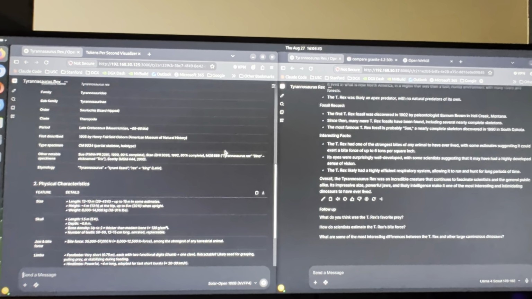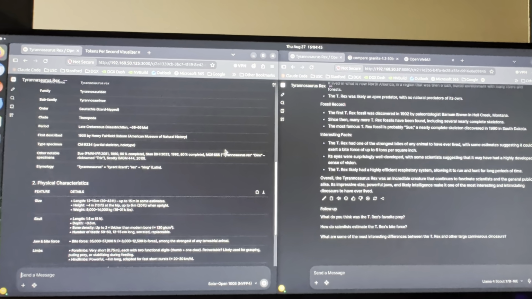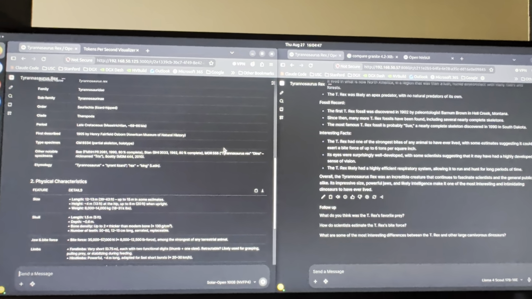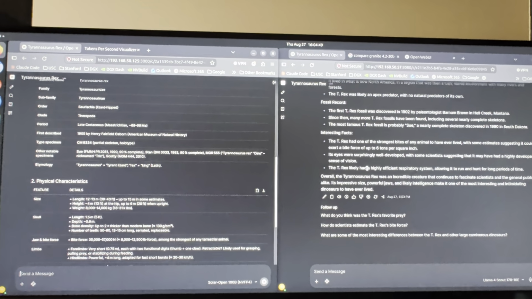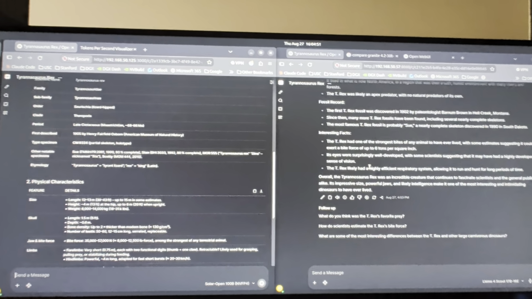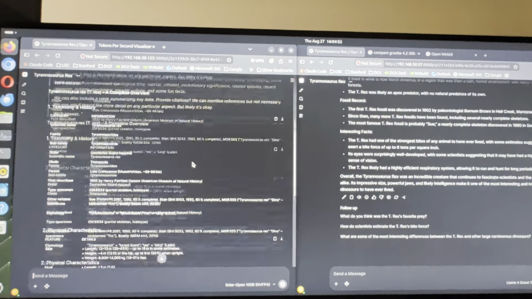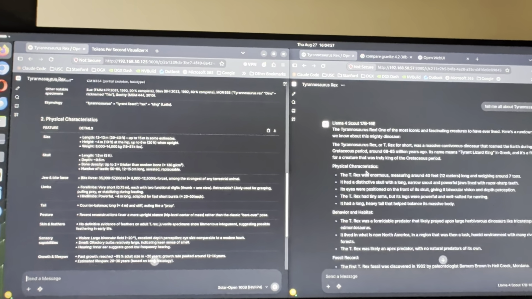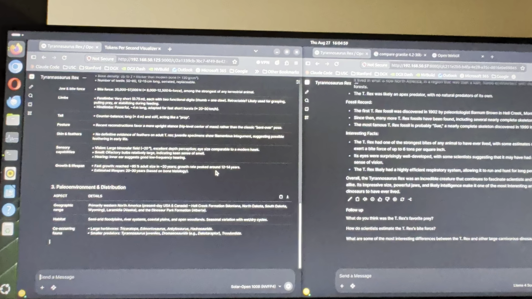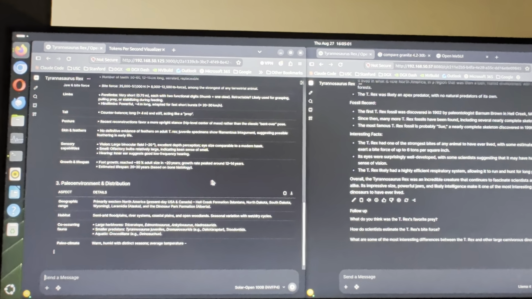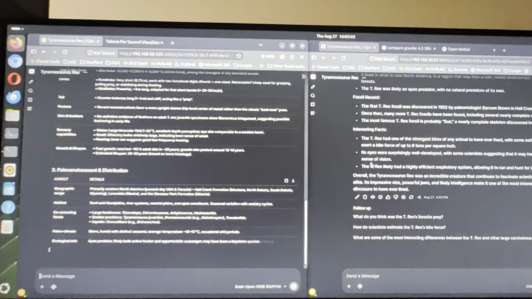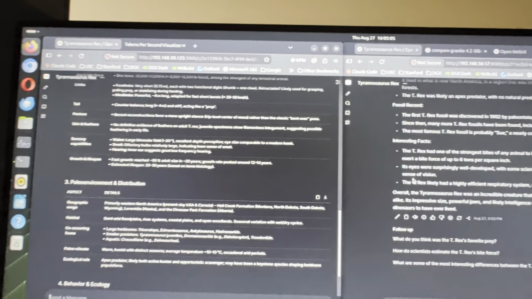Again, the quantization is 4-bit, and active models are 11 for Solar and 17 for Scout. So with more active, well, I don't know.